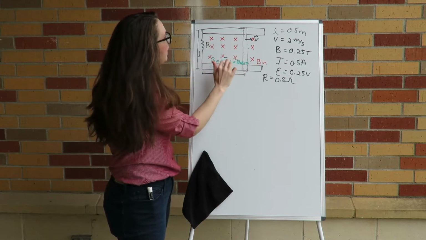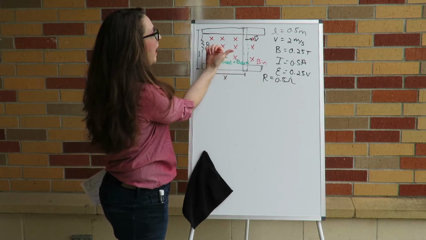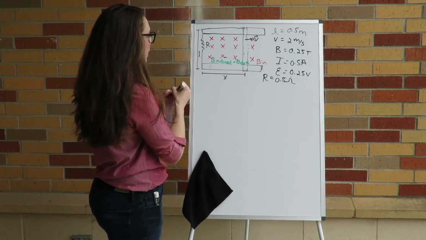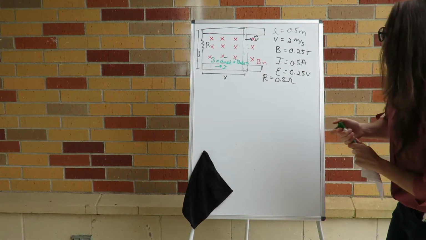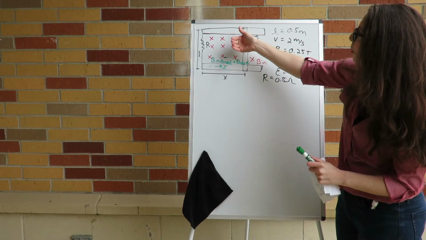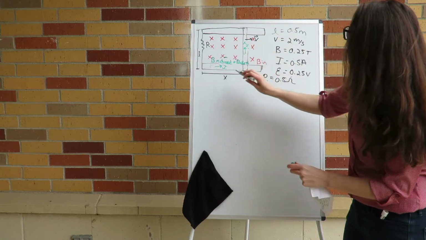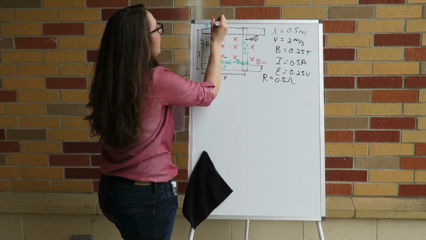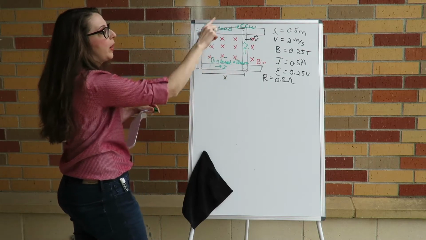So inside my loop here, I want my magnetic field, which was induced, to be pointing out of the board toward you. So if my fingers are pointing out of the board, they're curling around and out of the board on the inside of this loop here, then my thumb has to be pointing in this direction to the right on the bottom here. Now if I come up here to my conducting rod, and use again my second right hand rule, inside the magnetic field needs to be pointing out of the board, so curling around, pointing out toward you. That means that my current with my thumb direction has to be pointing up. And so that means that the current in my circuit that I'm able to induce is a counterclockwise current. Counterclockwise, opposite the direction of the clock, so it's going around in this direction.